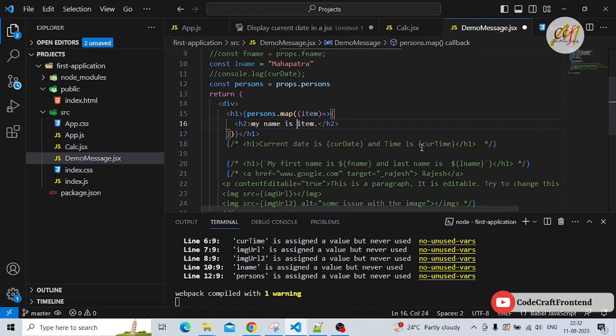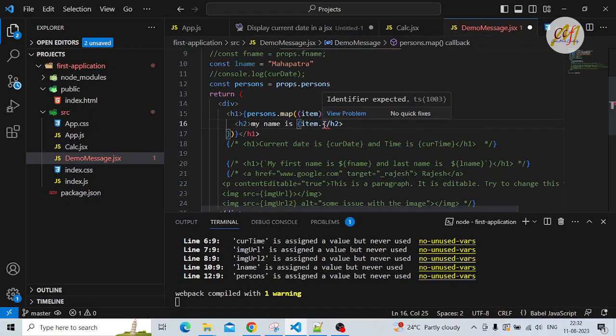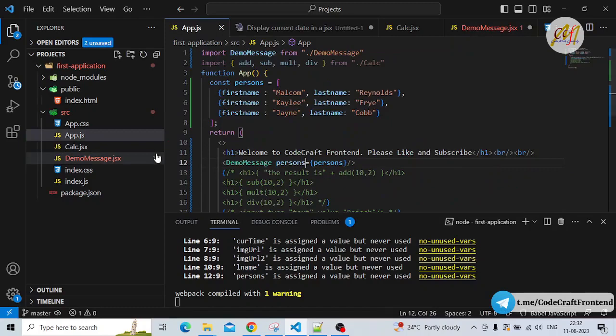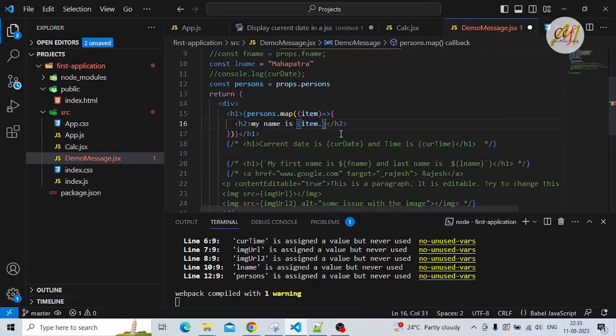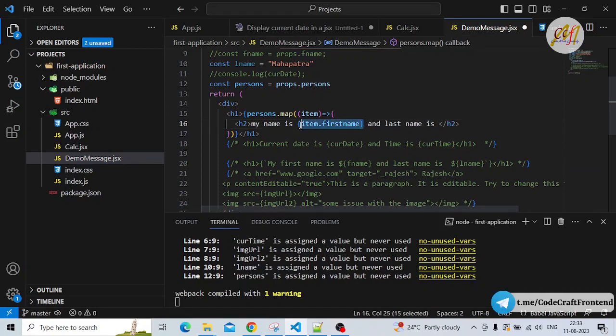If you are using this, then item dot what is there, first name and last name. Item dot first name, item dot first name and last name is item dot last name.